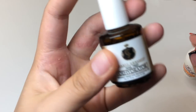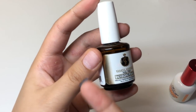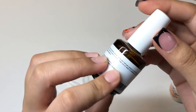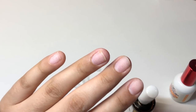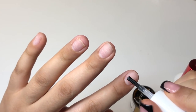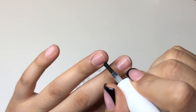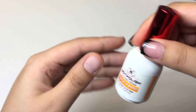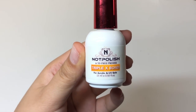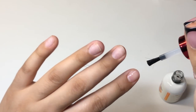I'm going to be using the JC Beauty Concepts dehydrator. You could also use acetone or alcohol. I basically already dehydrated, but I still like to use this dehydrator. It just gets rid of any oil that is still on the nail plate, which will make your nails last longer. So I'm just gonna do a coat on all of my nails. After that dries, I'm going to be using the Not Polished Triple X Bond Primer. I'm going to do two coats of this.